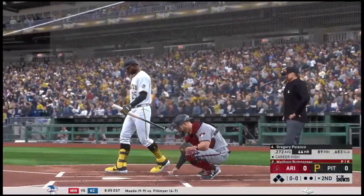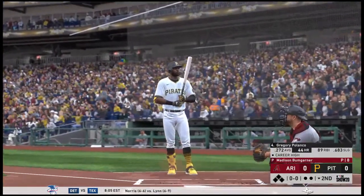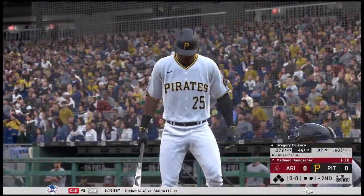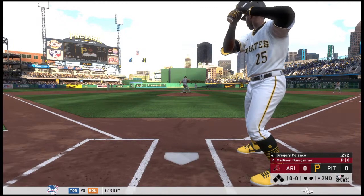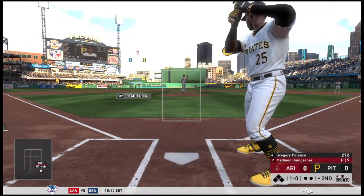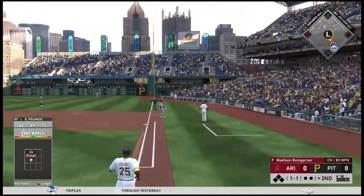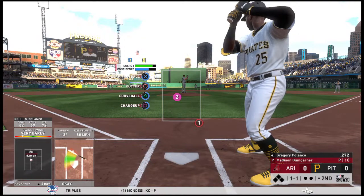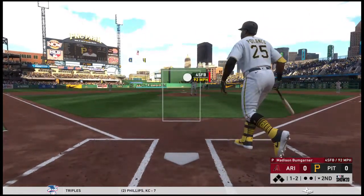Up next for the Buccos, Gregory Polanco. He enters this one second in the National League round trip category. And not surprisingly, he's also near the top of the league in slugging percentage, which means not every ball's leaving the yard. A lot of extra base hits in this guy's arsenal. First offering on its way. The 1-0. Hit down the line at first, but a foul ball, 1-1. When the guy on the mound has complete command of his off speed, especially his changeup, sometimes as a hitter you just have to give up pull side to stay on it. And he fouls this one off.